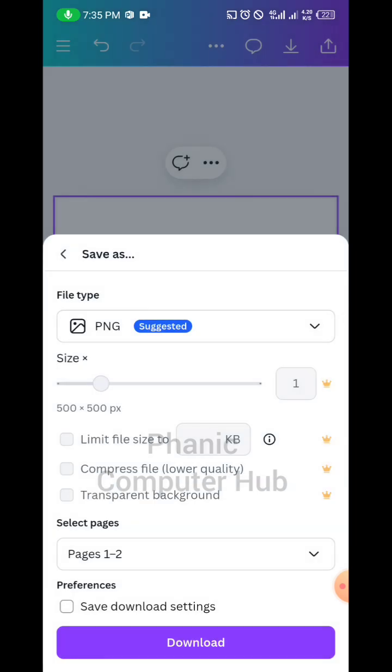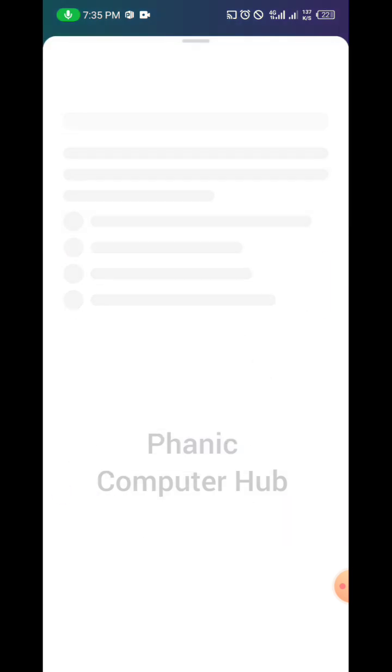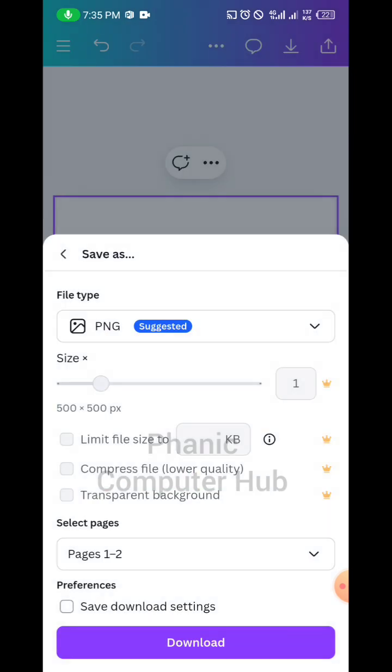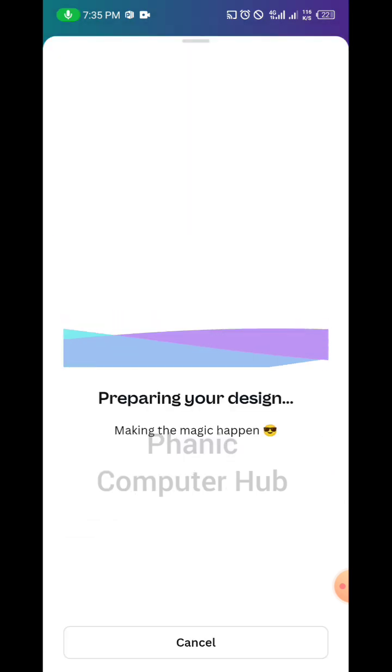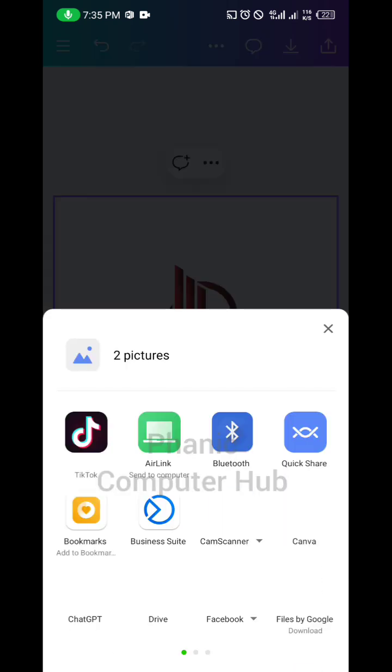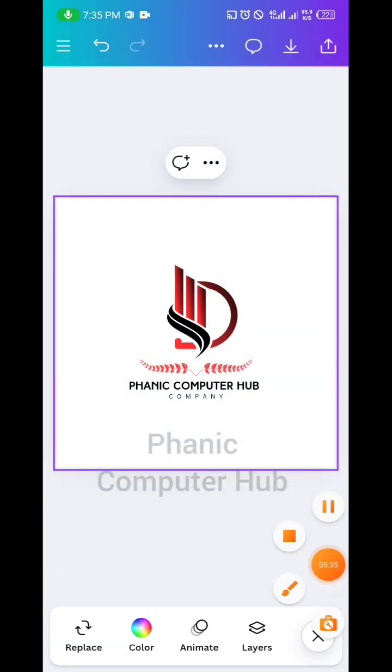Can you see png? It will show me that there is no transparency. Okay, but for us to be able to use transparency, can you see, we have to have a pro version of Canva. Can you see this transparency now should be checked? Okay, but I have to upgrade. Remember, I'm teaching you this with free version, so that is it. Once we're able to check it, then you click on download. Okay, so that is it for how to design logo with Canva.